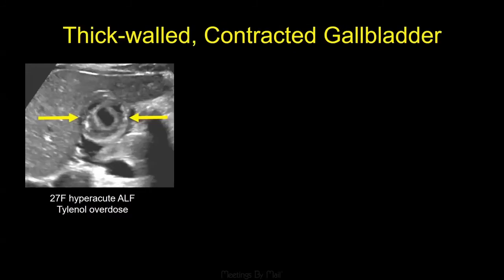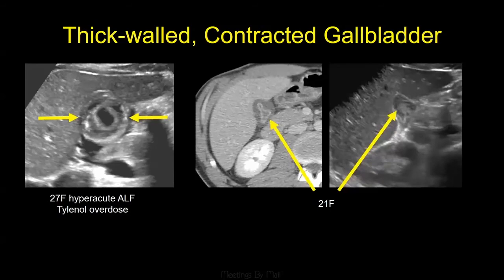So now I wanted to focus on showing some common imaging findings, but I will say that the most common imaging finding, especially if a patient presents in the hyperacute phase, is a normal appearing liver. But a thick wall contracted gallbladder is a very common finding, and this is an ultrasound image showing a contracted thick wall gallbladder with a little bit of pericholecystic fluid. Here's another patient who has a thick-walled small gallbladder, both on CT and correlative ultrasound. Now, these gallbladders are small because the livers are not making bile.